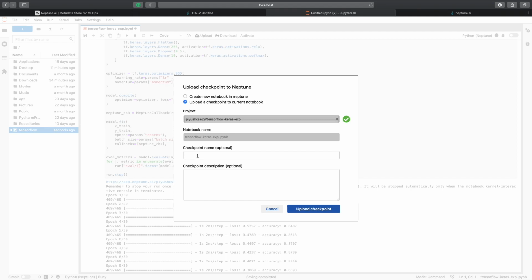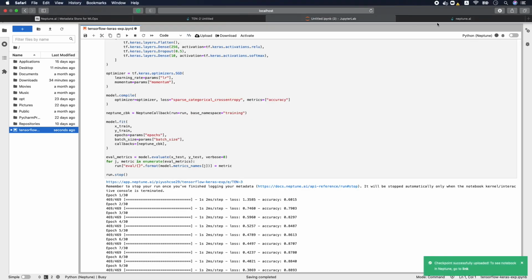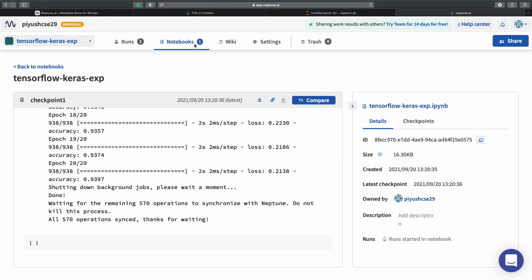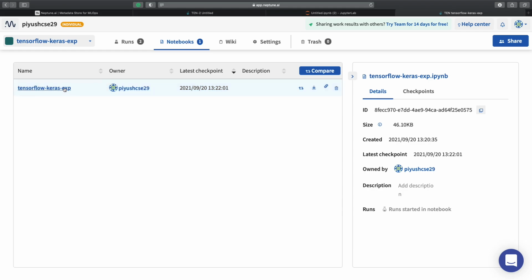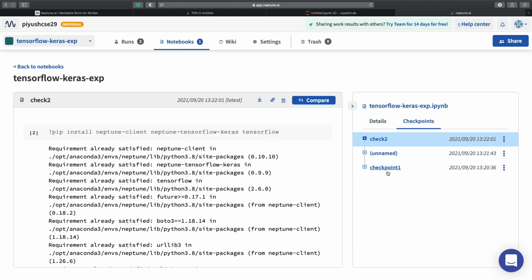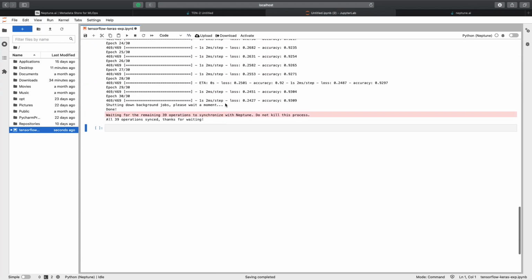Yes, so let's give it checkpoint 2, and load the checkpoint. And let's go to the notebooks, and here if you see, now it has created the second checkpoint. Okay, initially we had not created a checkpoint, but I think it has created the initial checkpoint as well.